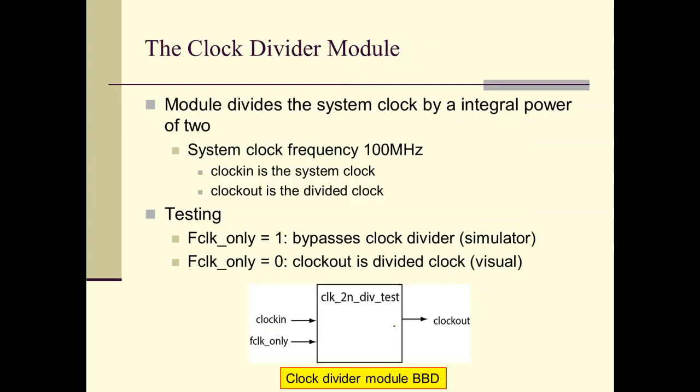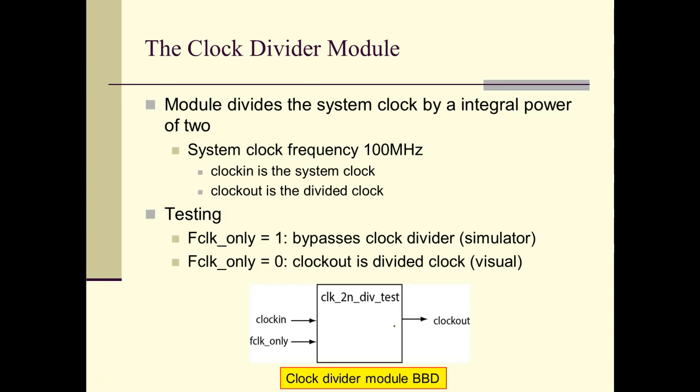The clock divider module is a module that divides the system clock down to something slower. So it's clock division: it starts high and ends up low. On the development board, there is a 100 megahertz clock, which is pretty fast. So what we need to do is divide that down into something that our eyes can see, because we want to be able to see this counter work on the board.